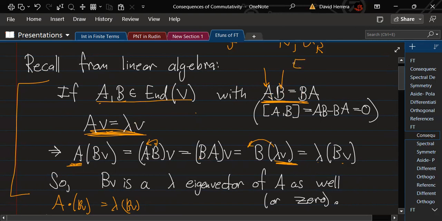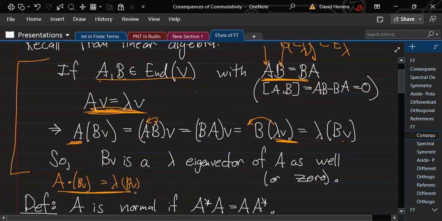So if you have the eigenspace, E lambda, for A, this is a vector subspace of V that contains all the eigenvectors of A with eigenvalue lambda. Then if you apply B to it, the result is going to belong to E lambda, because E lambda is an invariant subspace for A, and from this commutativity, B is going to preserve that. So it's going to send this into itself. And that comes out in this kind of equation here.